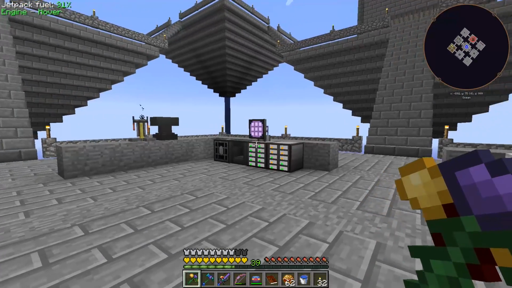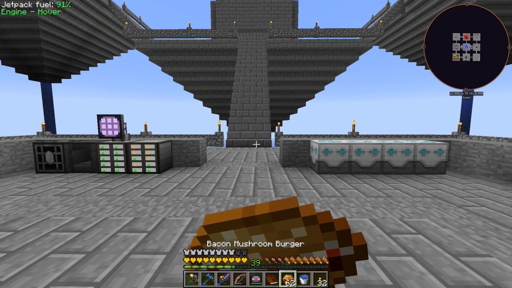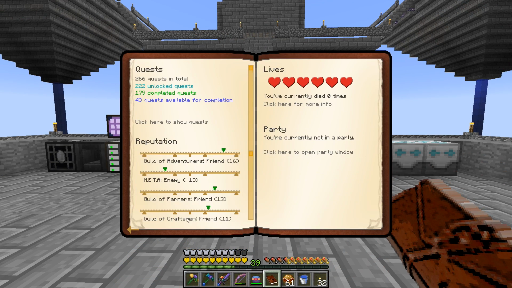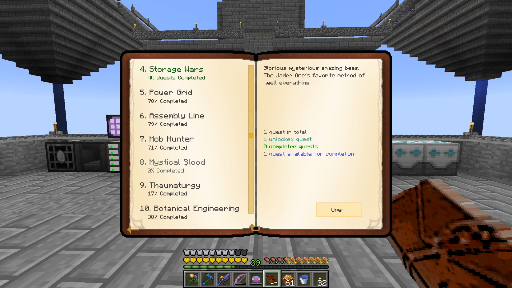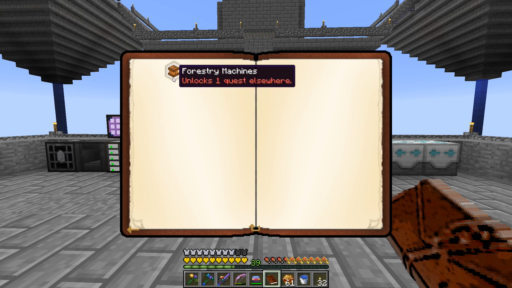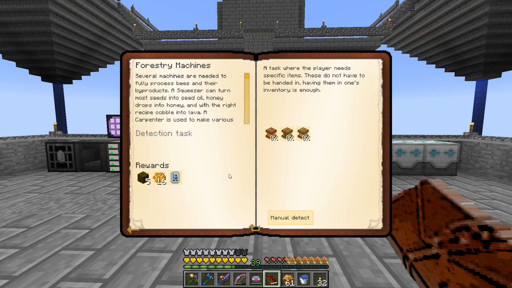Okay, guys, so let's start working on some quests today. Actually, I'm gonna eat a little bit of food. Looks like my hunger is going down a little bit. Get that saturation going. So let's start working on a new quest line. I wanted to start working on these bees and trees. At least start into the forestry a little bit. I don't know how much we're gonna do today. Forestry machines unlocks one quest elsewhere. So I don't know where that elsewhere is going to be, but let's go ahead and get started on this stuff since this is things that we need to do.